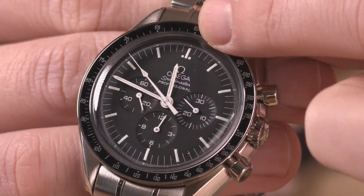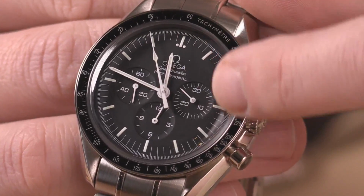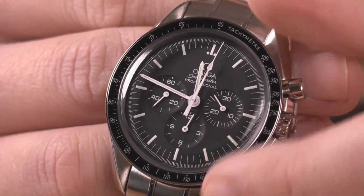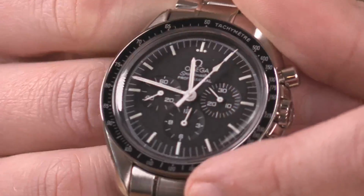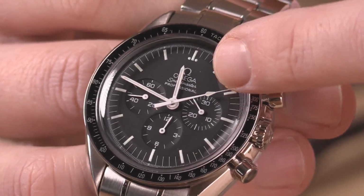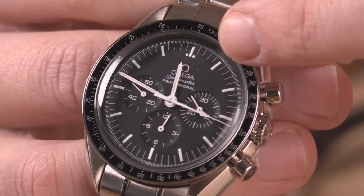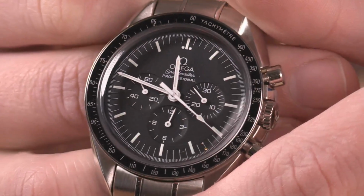Now, what sets this watch apart today is that it has a perfectly balanced, no-nonsense, white-on-black dial in matte to resist glare. There's no date window, which aids its viability as a dress watch. And as you can see, the timepiece featuring the thermoplastic, the Hesalite crystal, as Omega calls it, is easier to scratch than a sapphire, but it's kept to this day because NASA and Omega agree that being much harder to shatter than a sapphire, it's less likely to leave debris floating around in zero gravity. So we have that lovely off-axis distortion as though this were a vintage watch.